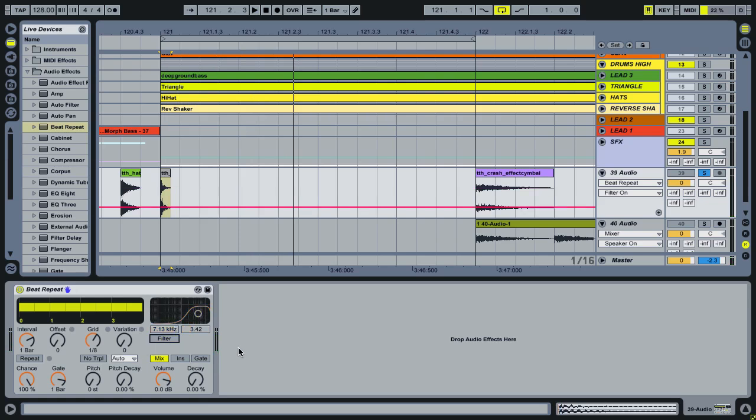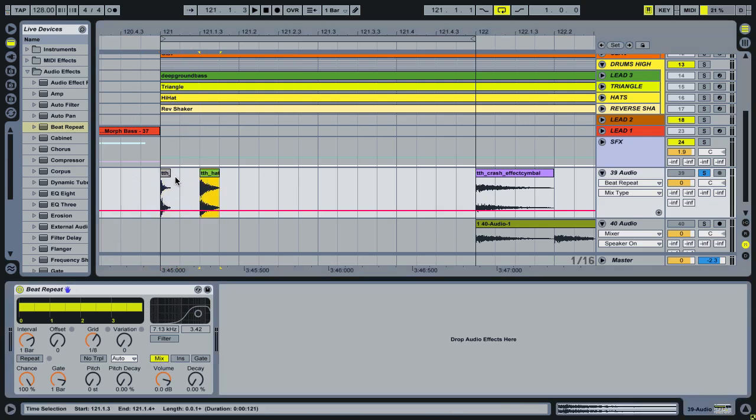completely unaffected there. And then finally, we just have a selection of controls here which determine how we hear the wet signal, how we hear those repeats interacting with the dry signal. So when we've got that set to mix, we hear the dry signal and we hear the repeats. So if I just throw this in here, you can hear that dry signal going on as well as the time that it's repeating. So it's taking a slice, it's starting to replay those repeats back over this period of time, but we're also hearing what's going on underneath. We're hearing that dry signal that it's not slicing.